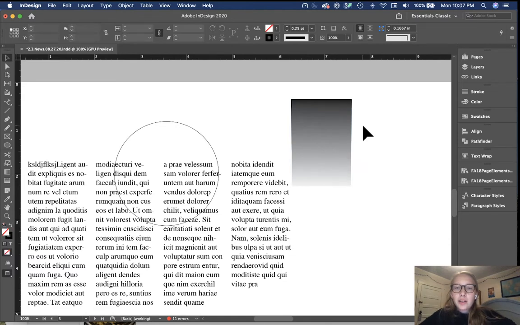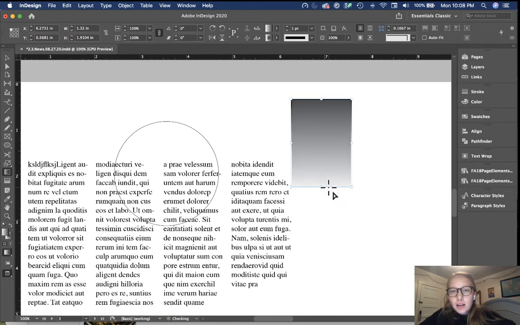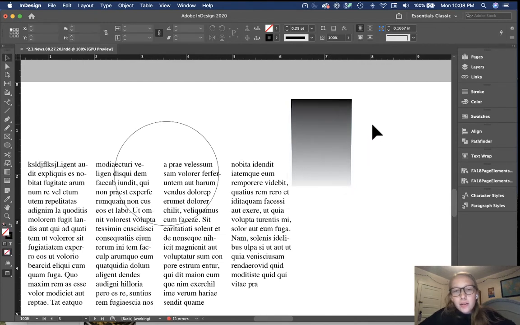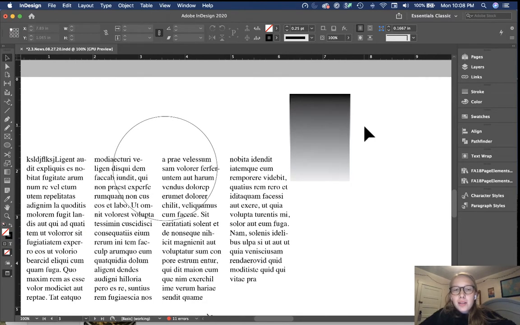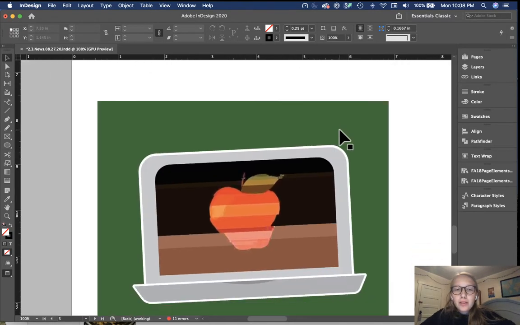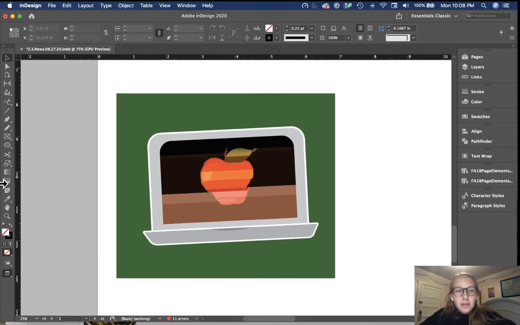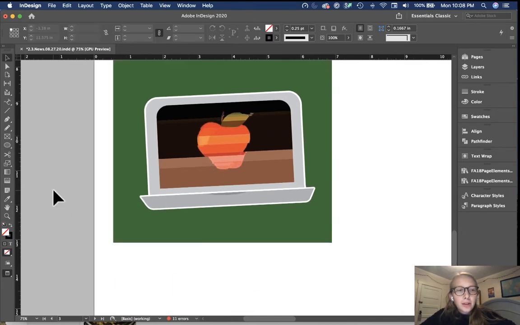This is kind of like a quick and dirty trick. It's not that easy to control the gradient, and gradients honestly a lot of times are kind of ugly. They have to be used in a really good way for them to be good. But I would also recommend, if you're going to make a complicated gradient, to use Illustrator, just because it's a lot easier to control and you can do way cooler things. But sometimes if you just want, for example, this photo to have a gradient or something, maybe you'd use that. That would be more applicable with this tool. The next one is the gradient feather tool.